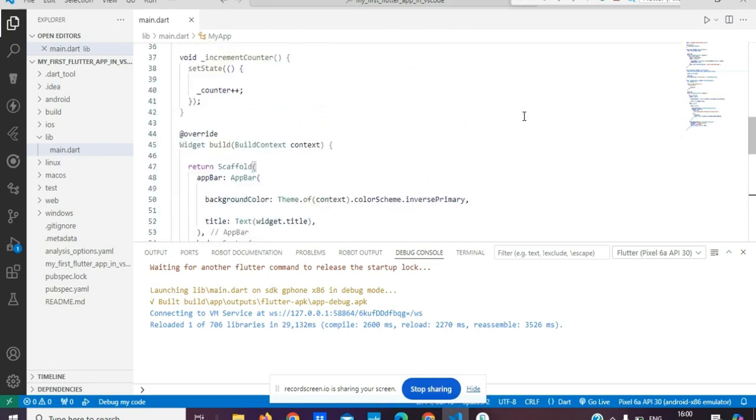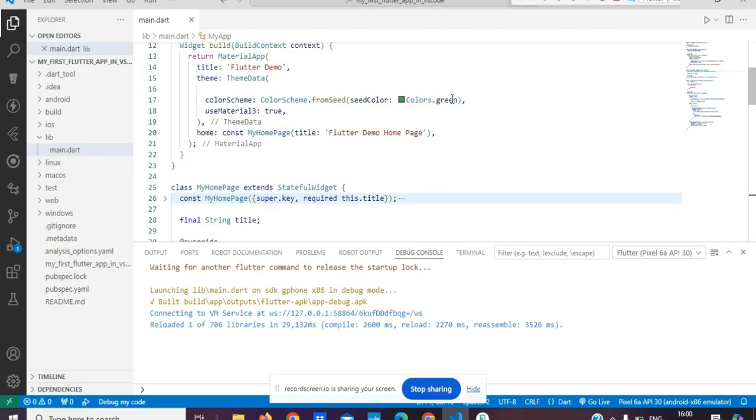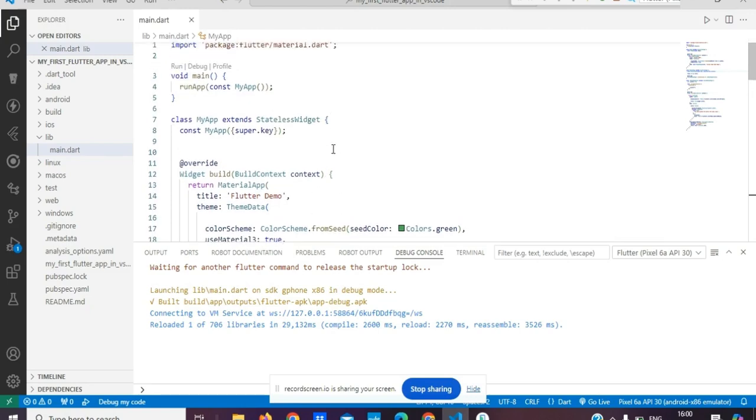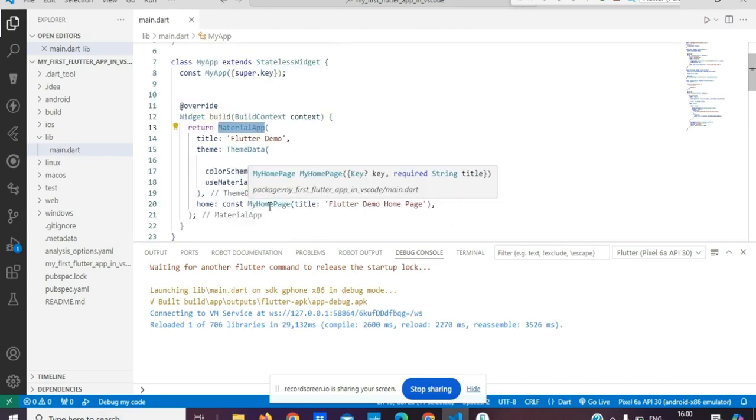So yeah, the MyApp class is the root of our Flutter application, and it returns the MaterialApp widget, which provides a basic structure and styling for the Flutter application. After that, in home, we have our first class.